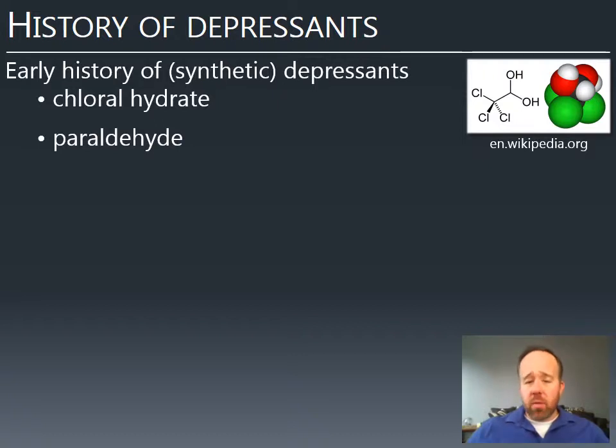There's also paraldehyde, which is actually an effective depressant and not a very dangerous one. It has a wide, what's called therapeutic range, which we talked about a couple weeks ago, and what that means, of course, is that it doesn't take that much of the drug to be effective, and it takes a lot of the drug to be lethal, to be dangerous. And so it's actually a fairly useful substance. The trouble is it smells terrible, and so people don't like to use it. Also, it's been superseded by newer drugs that don't smell terrible, so it's not really used that much anymore.